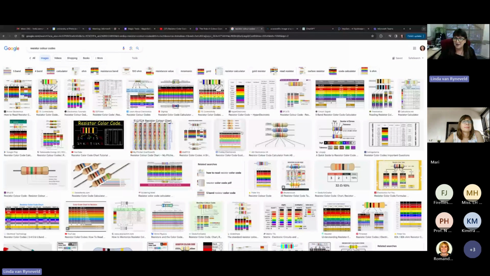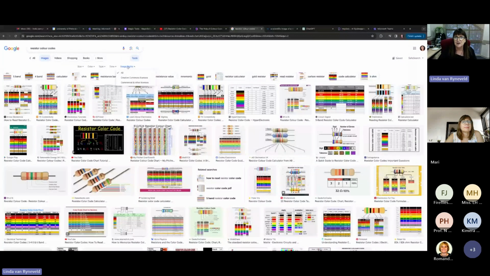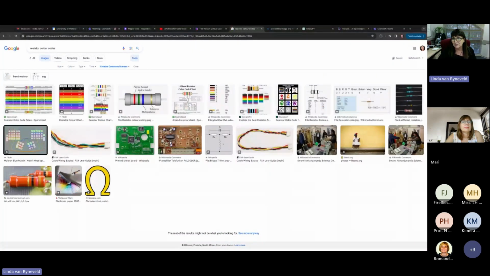And if we then go to tools and user rights, and we say, only show me those with a Creative Commons license, which is really what we should be doing if we're ethical, these are the only ones that we can play around with. And then the options are so much more limited than on the other side. But now, luckily, we don't have to bother with only Google. There are all sorts of other options now as well, and that takes me to the next one.